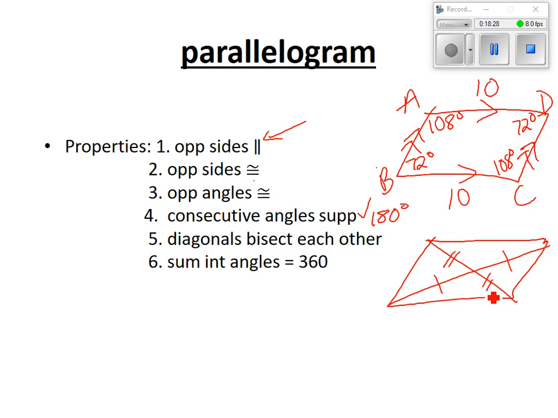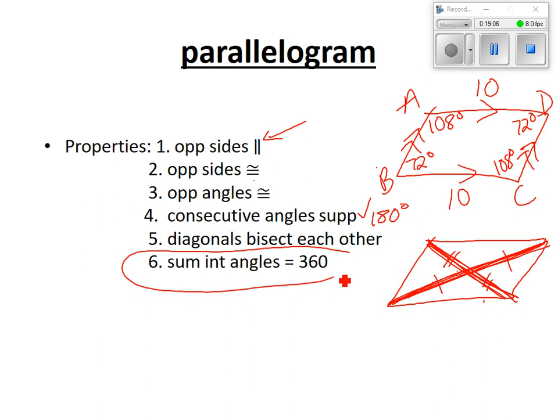Are the diagonals in a parallelogram equal to each other? No. Because of the way it's tilted, which one of these is going to be longer? The one on the far left. The one I'm just tracing, right? It's going to be longer because it's stretched out that way. So this one's going to be shorter than that one. They're not the same. So are all four of these parts the same? No. These two parts are the same. These two parts are the same.